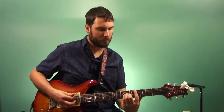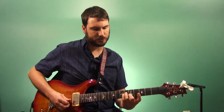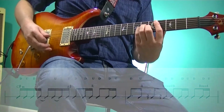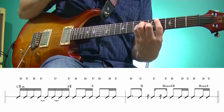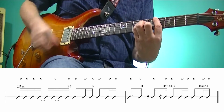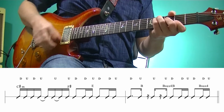So we start on a C sharp minor. Up here on the 4th fret, so 4th fret 5th string, 6th fret of the 4th string, 6th fret of the 3rd string, 5th fret of the 2nd string, then we have the 4th fret of the 1st string. So we play down, up, wait, down, up, down, up, and then up. And then F sharp, which is an up down.